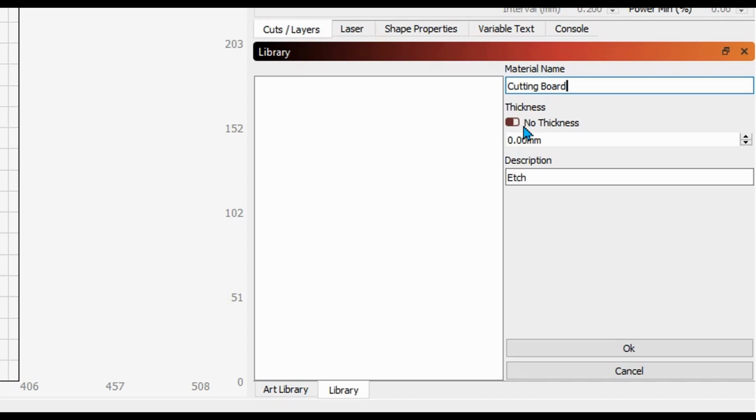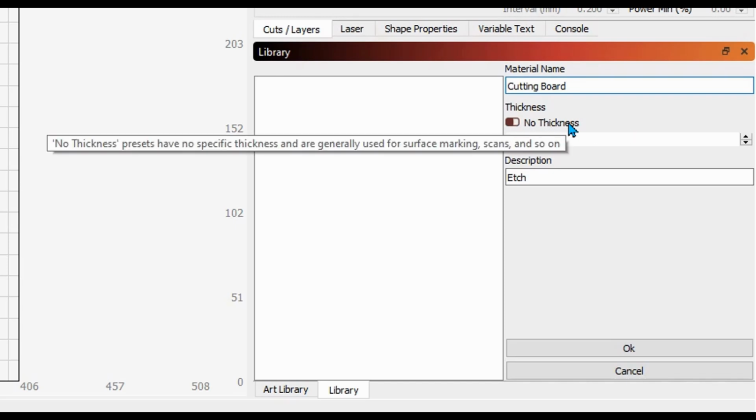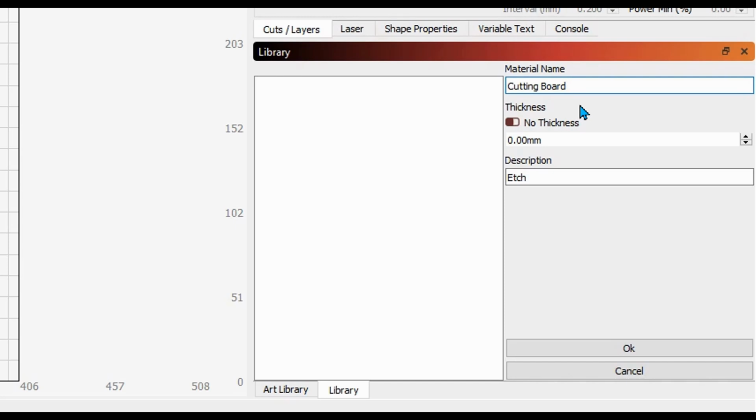The thickness, we're not going to be cutting the cutting board ever. So we're going to leave no thickness on there. If we had a cut, for example, let's say we were doing cardboard, then we would have a thickness. We'd put the thickness in. But for this one, we're going to put none. Now the description here, what we just decided a minute ago, was that we're going to do a light line engrave, and that's the description.